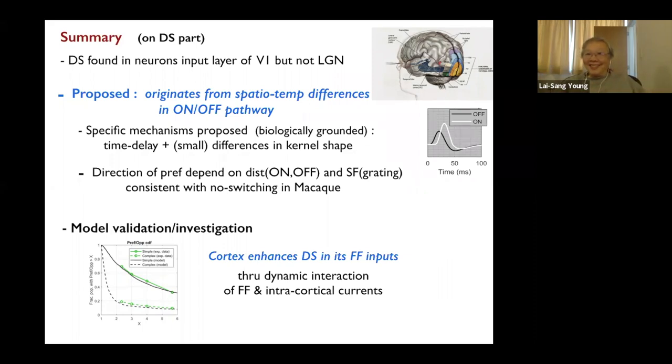I see. But I would imagine that even if you only go to V1, it will still behave in a different way. It is known that they behave in a different way. In fact, the LGN is not really feed forward, right? LGN receives a lot of feedback from the rest of the cortex. But those changes are very subtle. They are much more subtle than the things that I'm modeling. All right. Thank you. Yeah, this is really crude mechanical behavior that I'm trying to capture. But then there's more of a chance of seeing it a little more quantitatively.